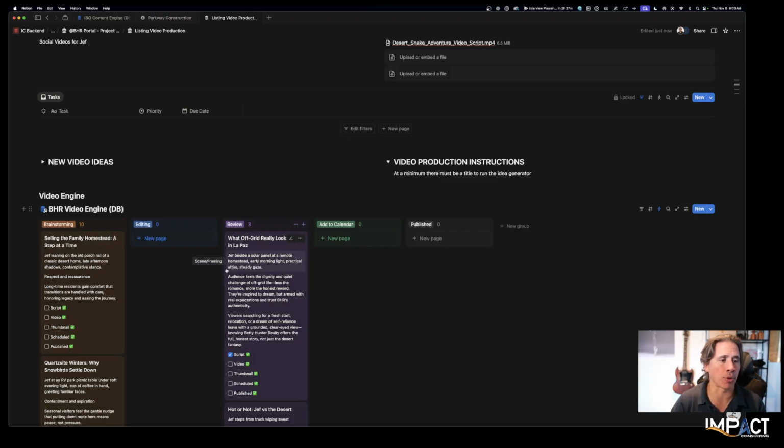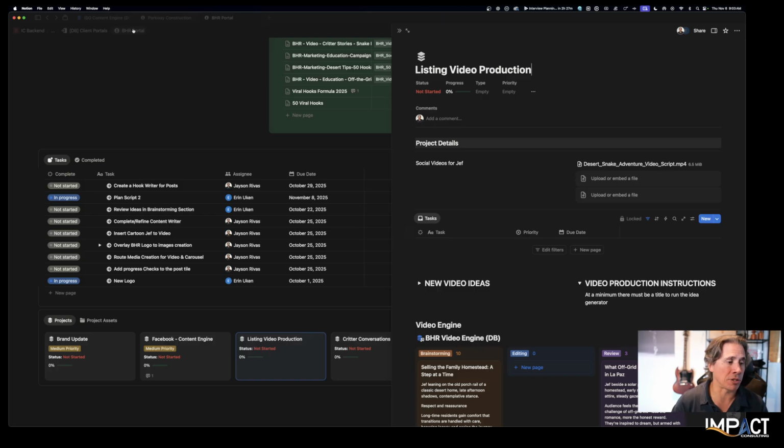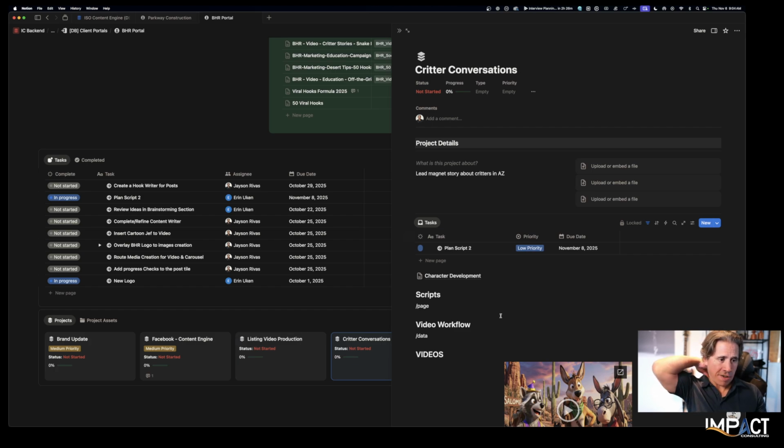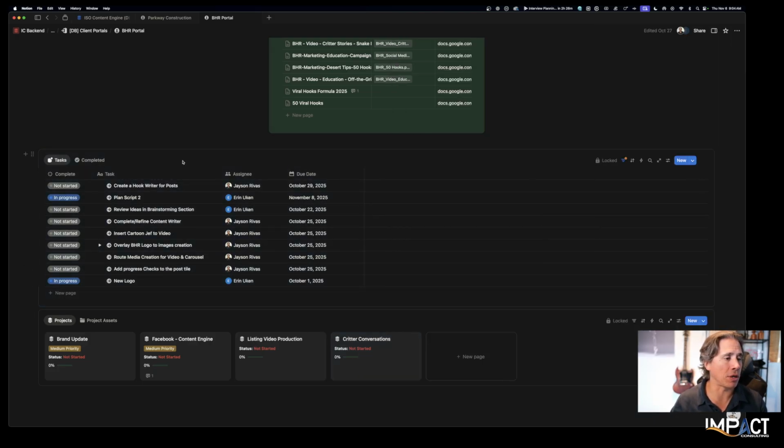This dashboard will have the critter conversations in it also, so that will be in your critter conversation initiative here. So let me know what you think of that, if it makes sense and works well for you. Big picture for Betty Hunter's stuff, though, use this task list for me because it pulls to my dashboard. So that's helpful for me. And then we can load up the critter conversations.